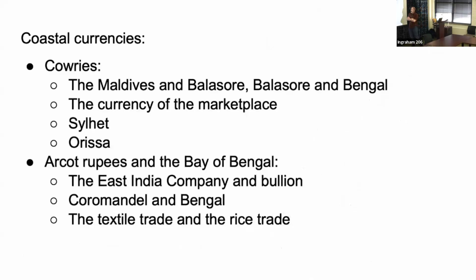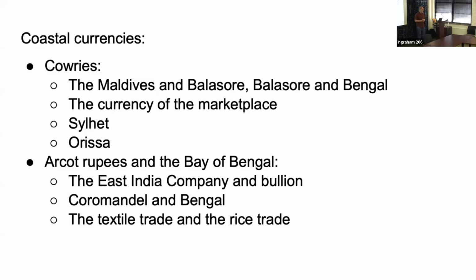So cowries are carried from the Maldives to Balasore, and then from Balasore, they follow the coast and they're shipped across the top part of the Bay of Bengal, right? Arakan and Bengal, east what today, Chittagong, and then the lower delta, the old delta, and then into Orissa, which in the 17th century Europeans are saying there's no money here other than cowries. Okay. Now, the coastal currencies have enormous reach, which I will talk about in a moment, but they are the basic structure of commerce throughout Eastern India.